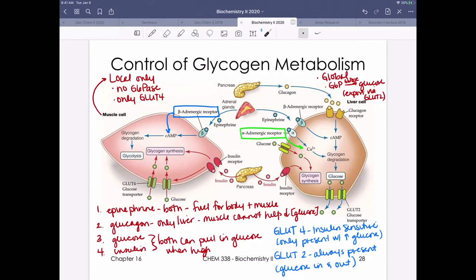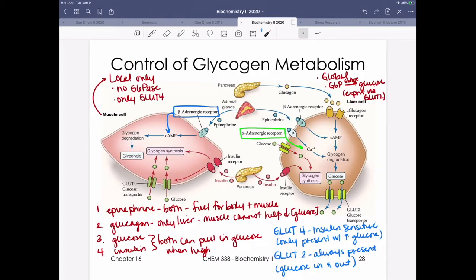Okay, so you have a few homework questions that allow you to walk through this thought process. All the answers are on this slide, so I'm going to walk through them one at a time here. We know that our muscle cells and our liver cells both store glycogen, but they're able to help differently. Let's talk first about muscle cells. Muscle cells can only help and produce glycogen locally.